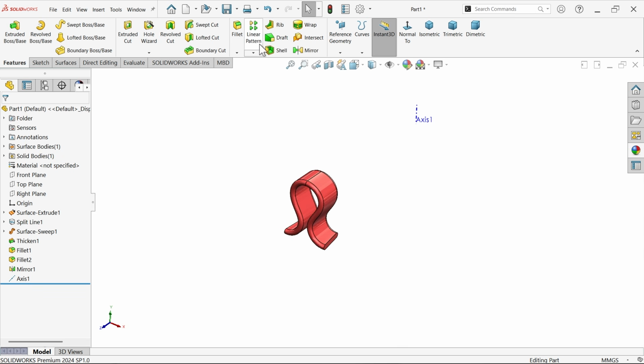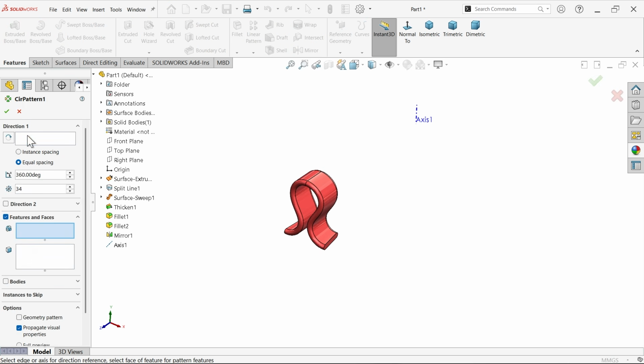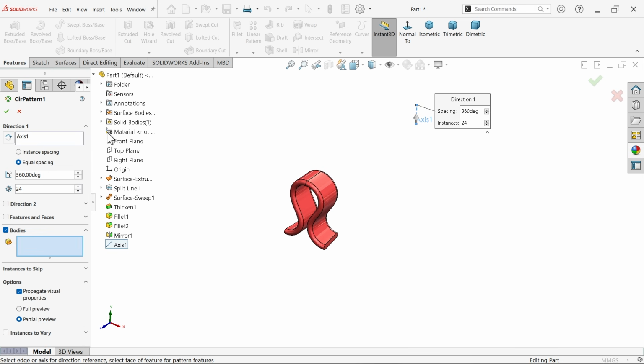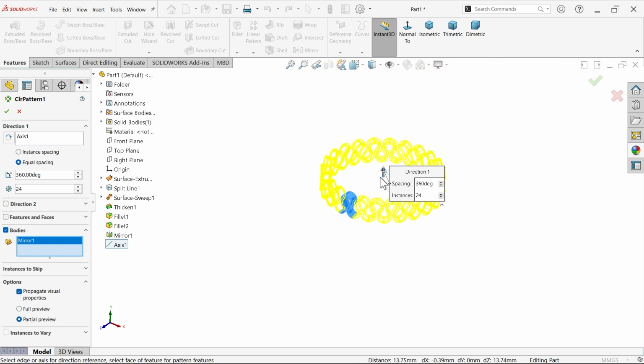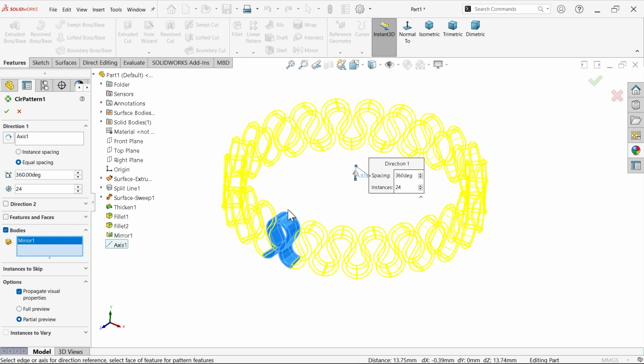Say okay. Look. Now let me apply the circular pattern here. Axis, choose 360 here and apply 24 equal spaces, and let me choose body here. How many bodies? Okay, there is already one body. Select this one and it will show you the preview.